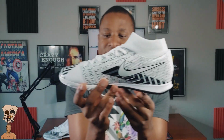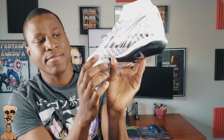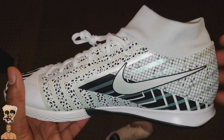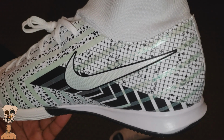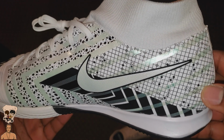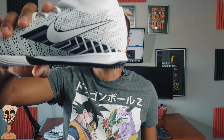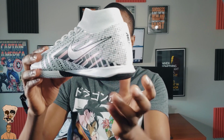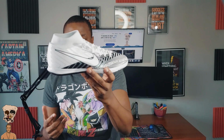On this side of the shoes, you have the same arrow going on there. However, you have a little bit of dots here as well. And then you have this design here that looks like a bunch of boxes, and then little O's with an X in them, and then the other ones are just black dots on there. As far as the design goes, that's pretty much all you get for the design of the upper of the shoes. Nothing really fancy here.